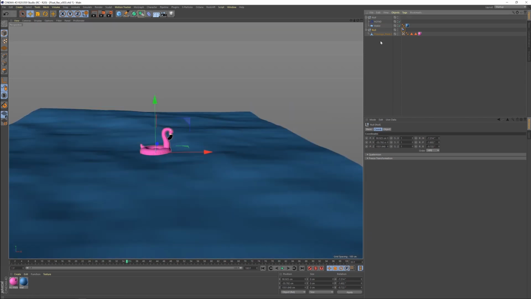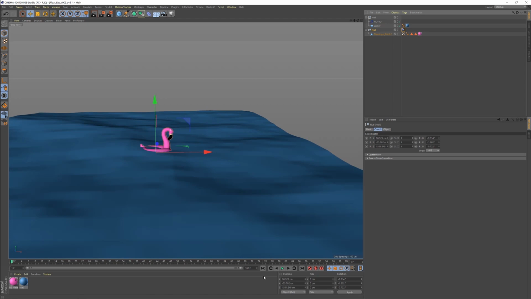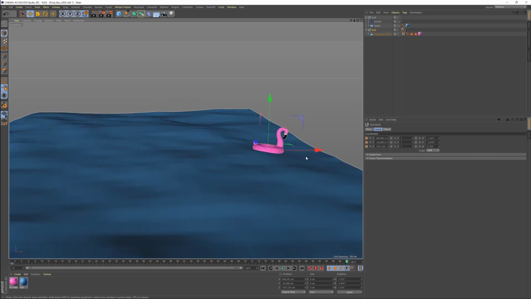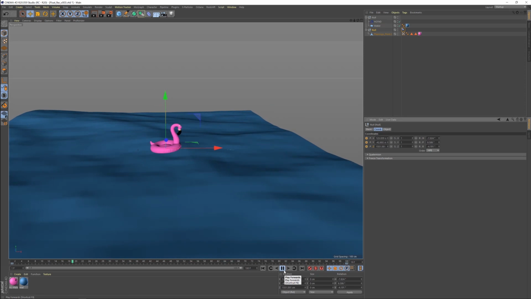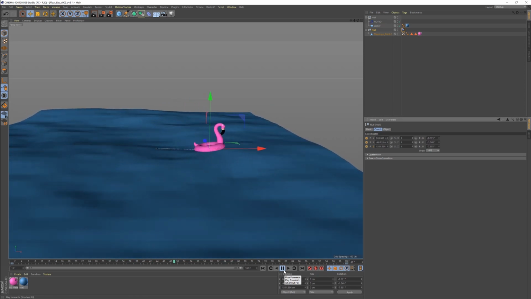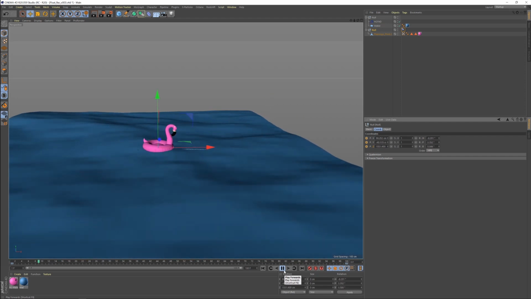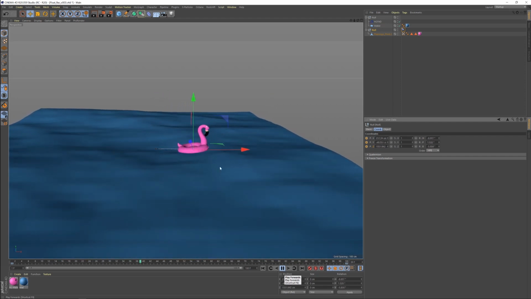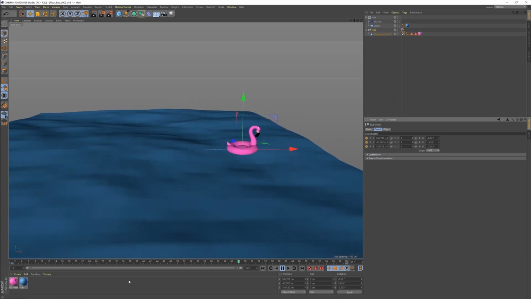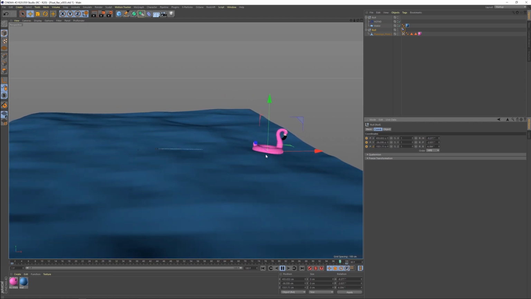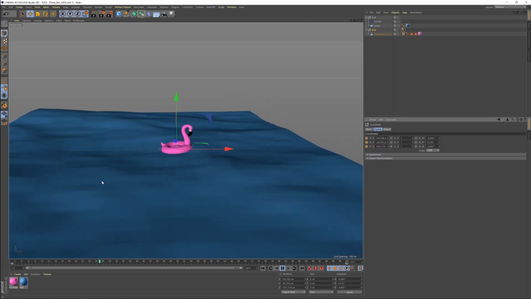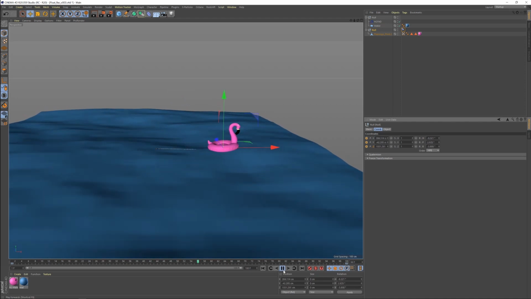So this is cool because now I can come up here to my null and set a position keyframe. And then let's go to the end and set another position keyframe. And then if we hit play, you'll see that as it moves, it's going to deform along that object. Now, if you're finding that you're getting popping, you just need to up the samples on your mesh. I did this a couple times and there was popping when it moved across. And as soon as I upped the samples on my mesh, it went away.